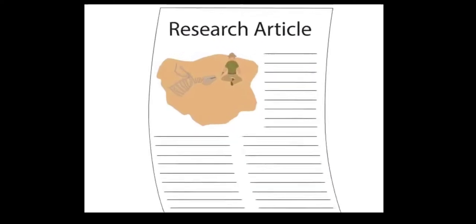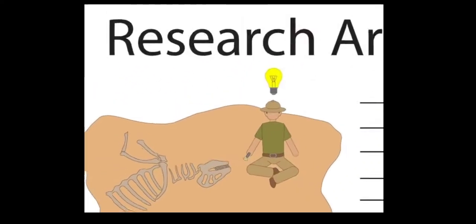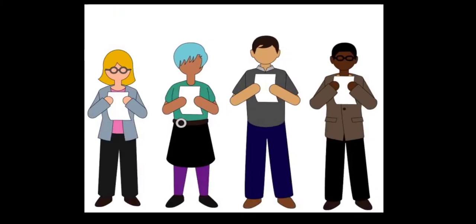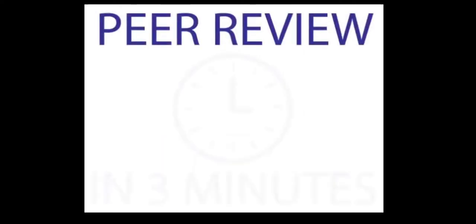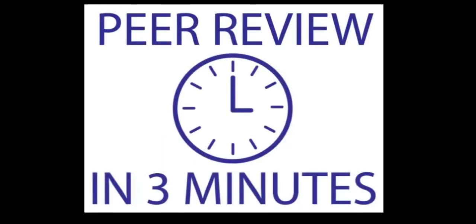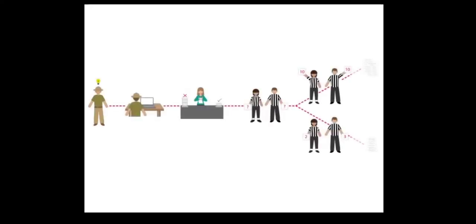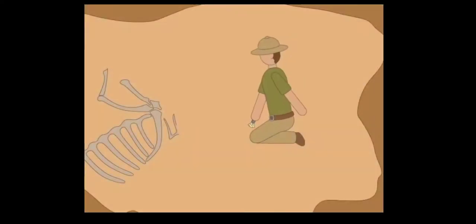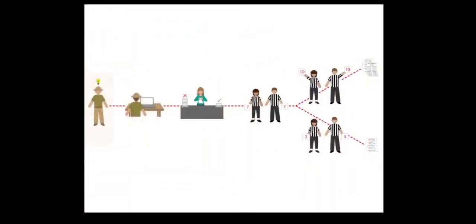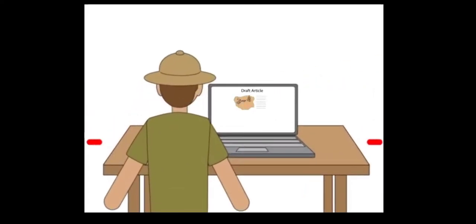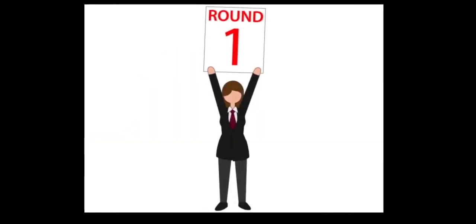First of all, the article reports a scholar's research practice and findings, and it's written with an audience of other researchers in mind. Finally, in order to be published and accepted by the scholarly community, the article must pass several quality tests. The most important of these tests is called peer review. We can get a better understanding of the role of peer review if we look at the academic publishing process as a whole. Let's imagine a researcher who wants to share a discovery with the academic community. To do this, he writes a draft article describing his research and findings and submits it for publication in a scholarly journal. Here's where the article has to pass its first test.